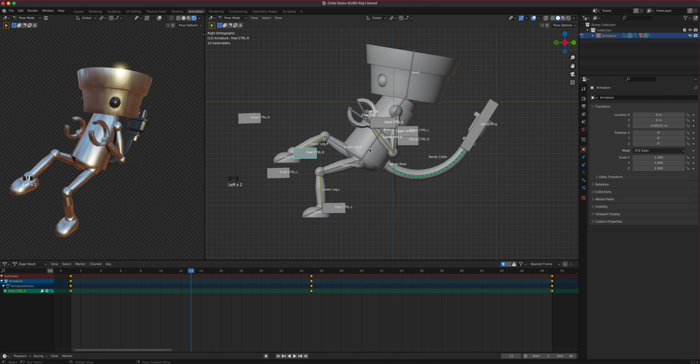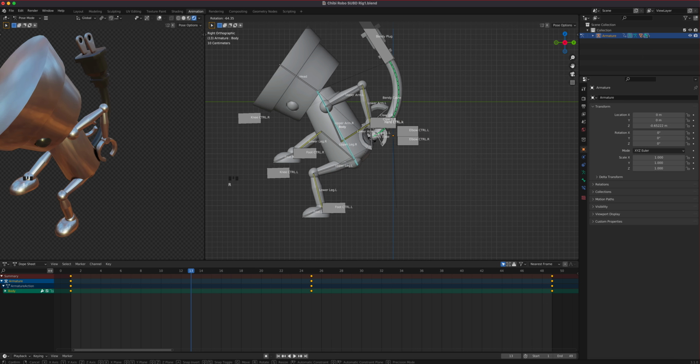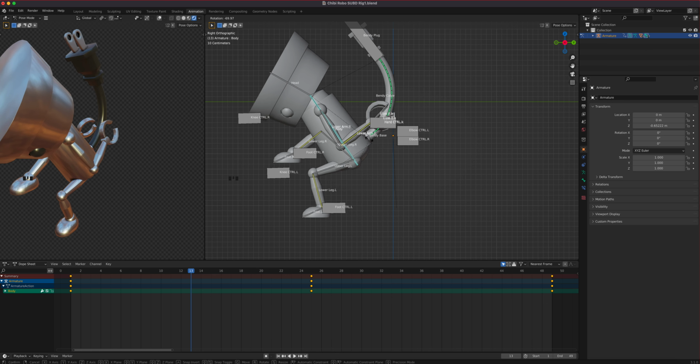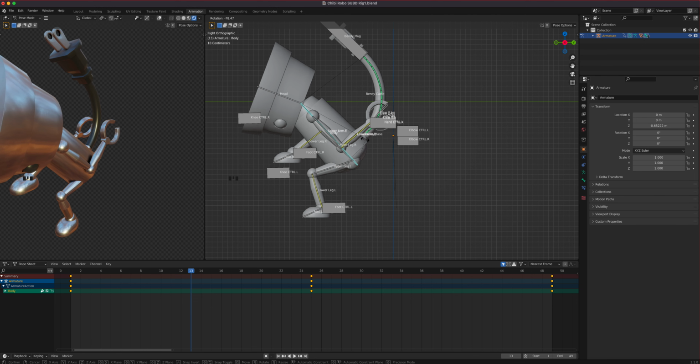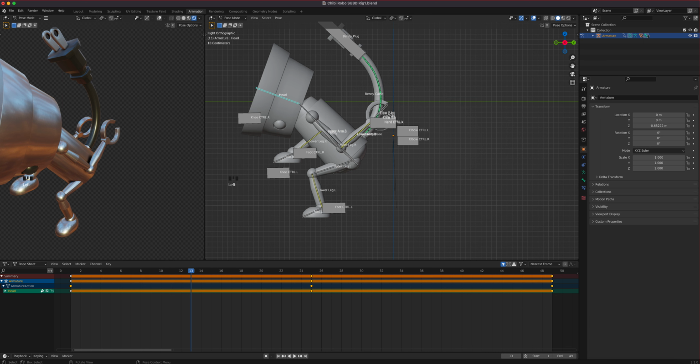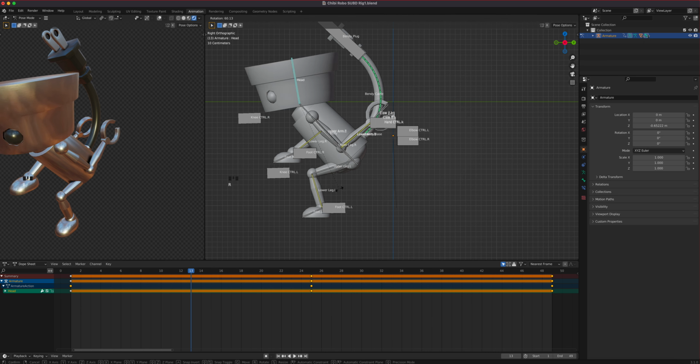So now we got to do the body right here. So I'm going to rotate this body forward, okay? Don't worry about that freakishly rotating hand right there. Okay, we're just kind of positioning the body. We're going to move that body forward. We're going to rotate the head for sure so that it's now kind of leveled a little bit right there.